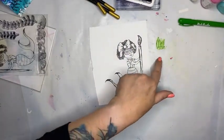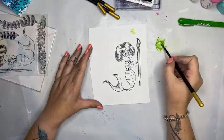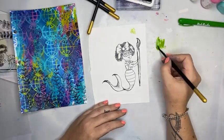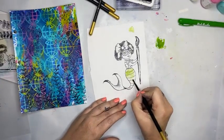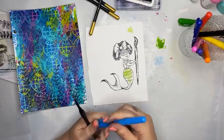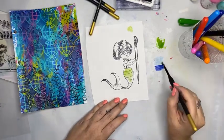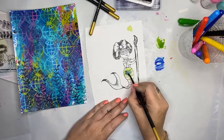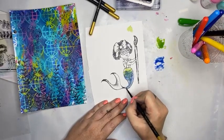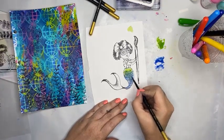All right, so I've just done a little scribble here. I don't know if this is going to work, but they are water-soluble crayons. So let's go with, yes, that's going to work for me. Okay, let's look at my background. Let's look at my mermaid. And I just want to get that on there. I'm going to do some scribbles on here. So the Vicky Booten gel crayons are a little bit nice to work with. Just mixing a couple of colours there to get what I want. I could have just coloured straight onto here, but I didn't want to do that because I wanted more of a fluid watercolour look.